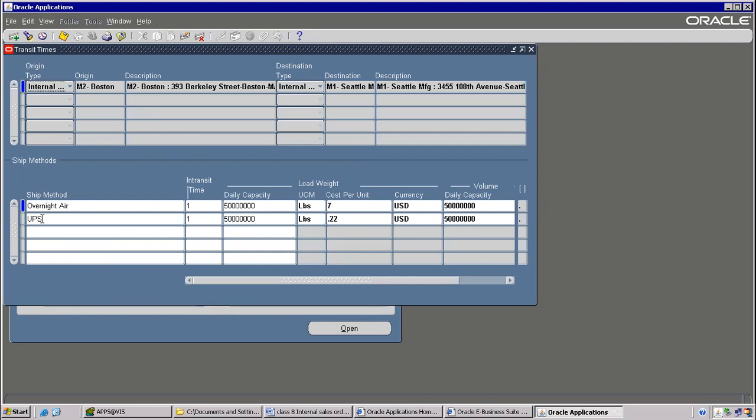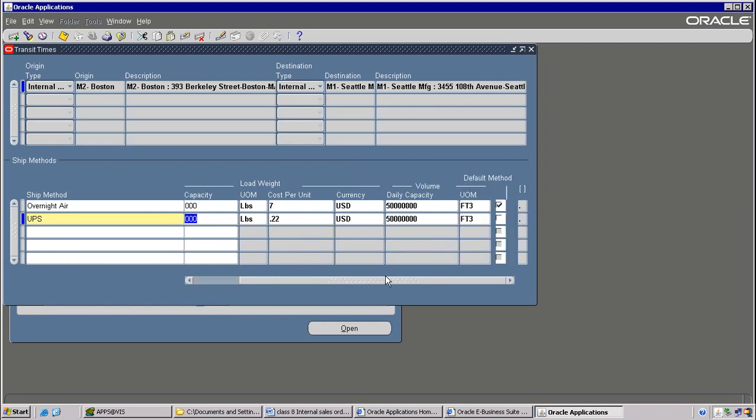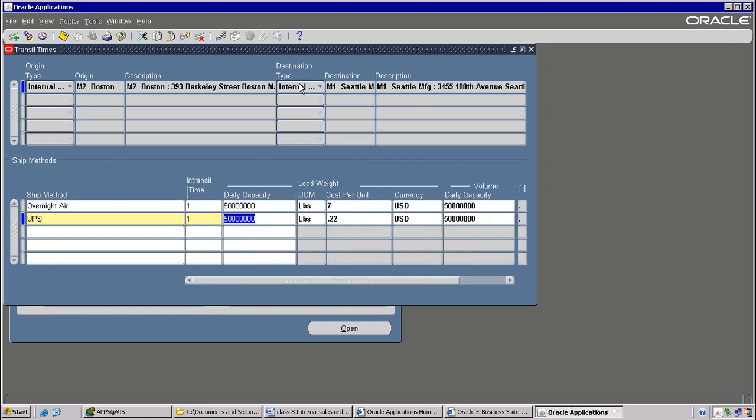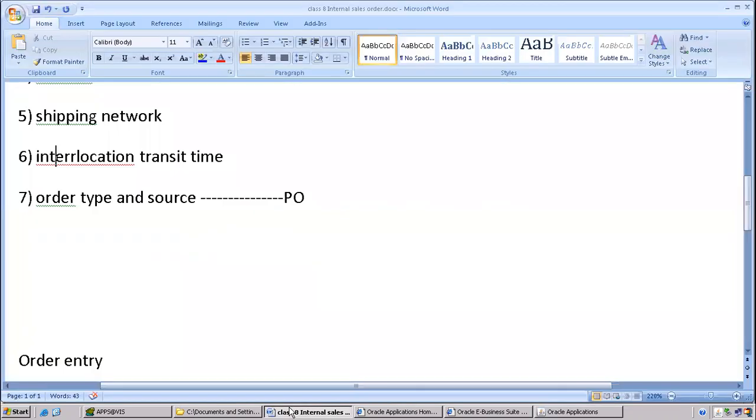You can see your methods: United Parcel Service, courier agencies, we can say, how they will deliver goods and what is their capacity. Daily capacity and in which currency. These are all you can see. Here is the description. These are all already there. You are not going to do anything. Setup initially. Now go. Transit time and shipping network, both are completed.